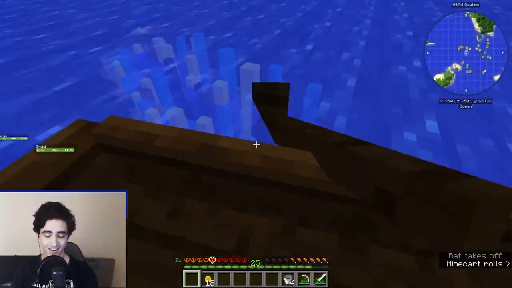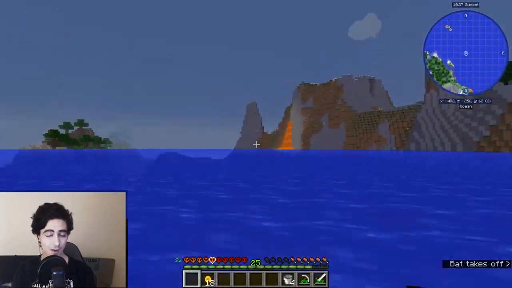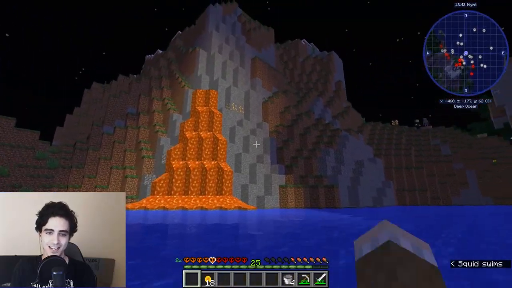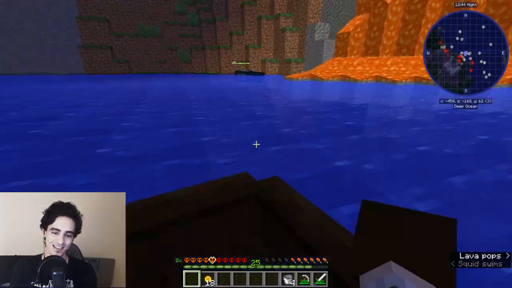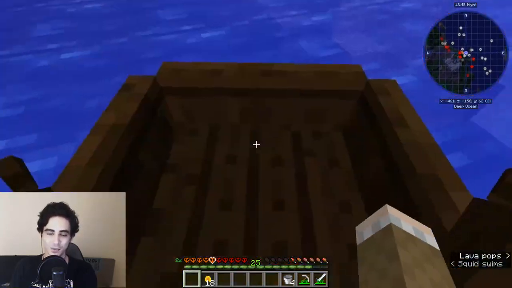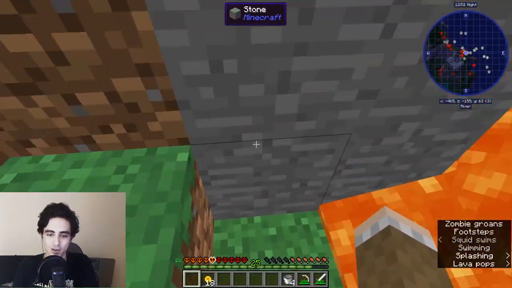All right, came up with a plan. I used Journey Map to find some above ground lava pools. But as long as we're lucky, we should be able to get a few buckets worth. So now that we're here, not exactly a lava pool, more like a lava flow, and it's nighttime, but, well, maybe we'll get like 2 buckets. I would take that as a win. Please don't light myself on fire.